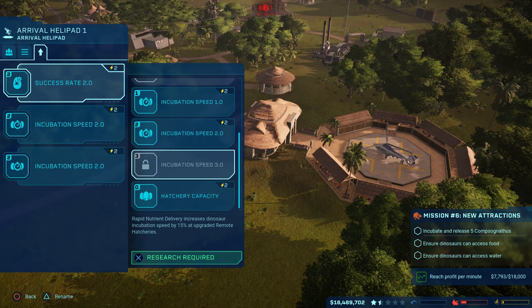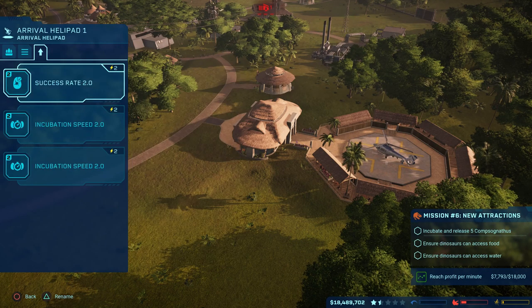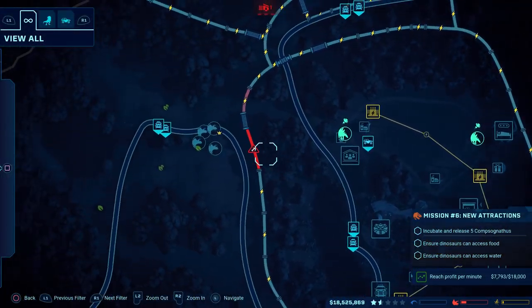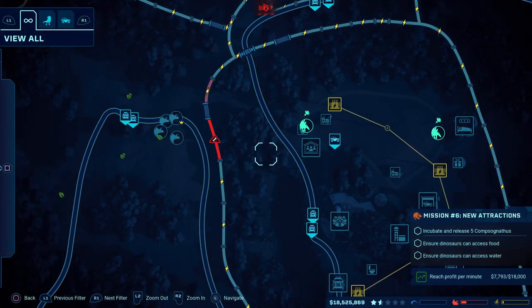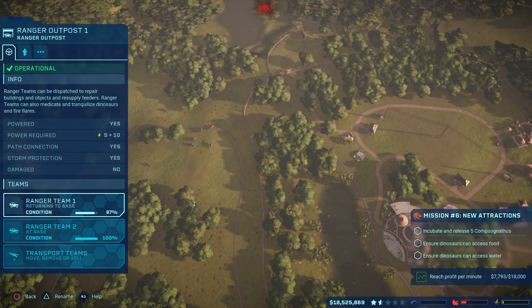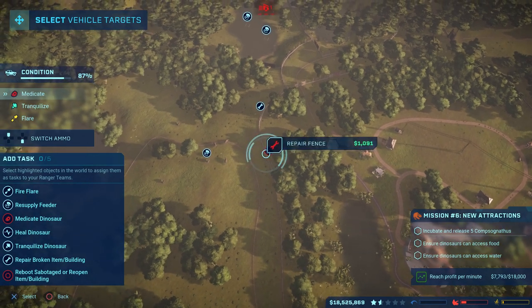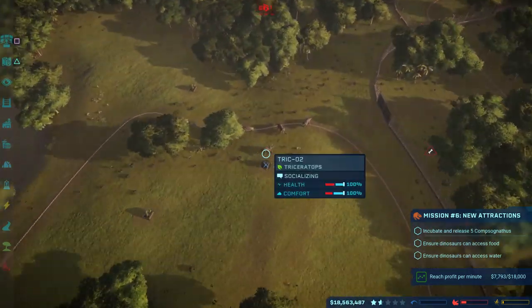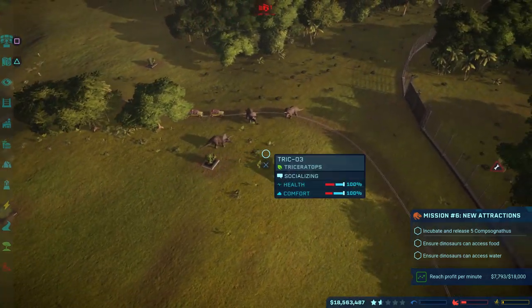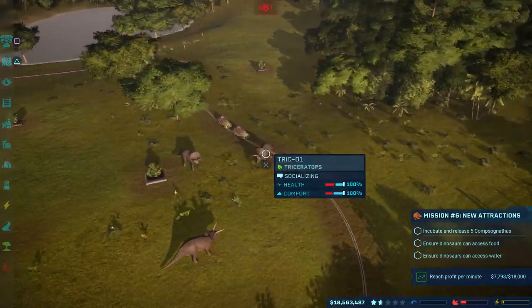Increase the hatchery capacity. But I like the speed better. I'd have them going faster. We do have feeders in the stego place, don't we? And they broke through right there. Yeah, we got feeders. Let's go ahead and get the ranger team dealing with this. I'm just super pissy. We should make more of them. Yeah, we have feeders because remember we put them over here with the triceratops. Oh, maybe they just don't like triceratops.